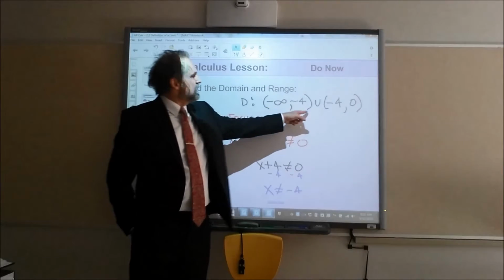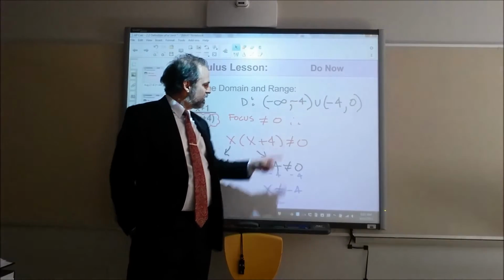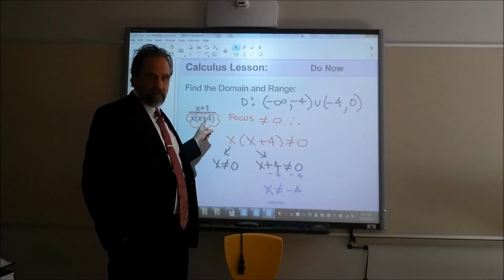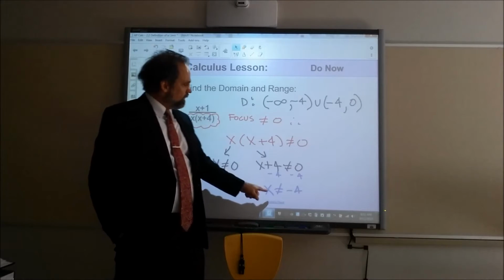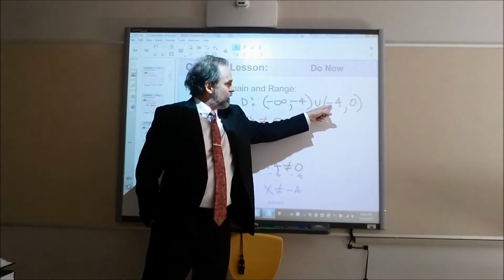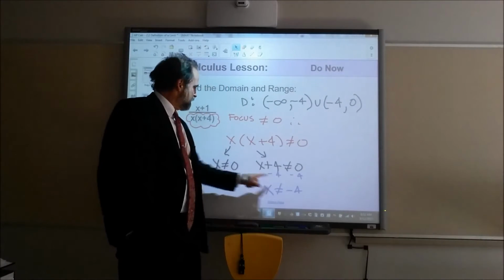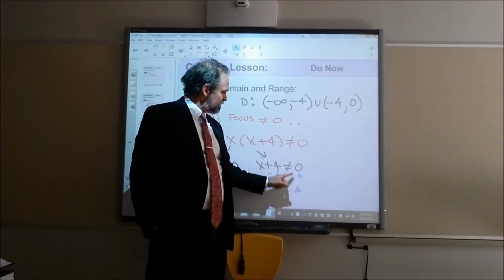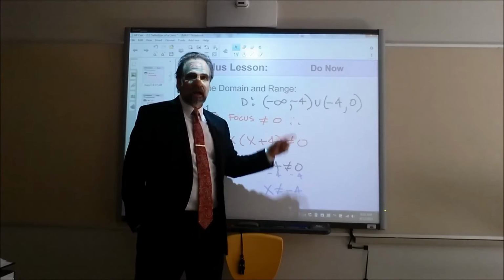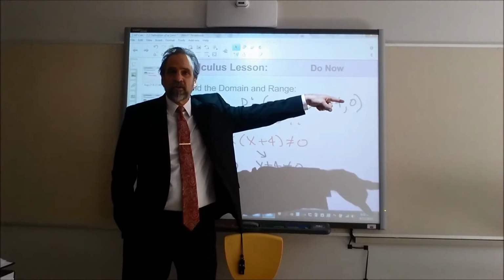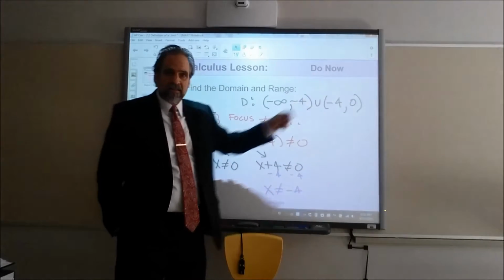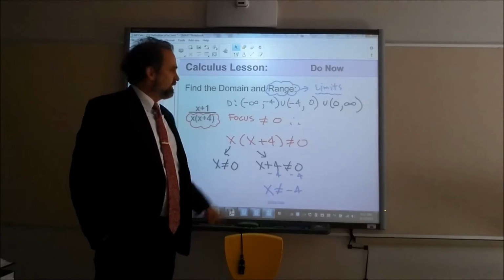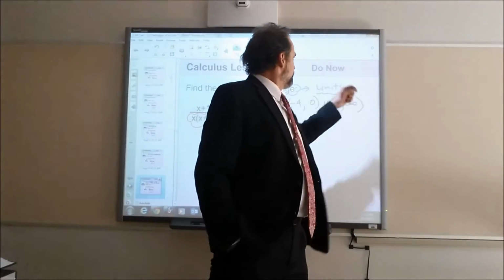And that's why it's not inclusive. I can't include -4 because I can't have a -4. It would give me an undefined value. So what do you think is going to go beyond that? I went from -4 to the 0 as I'm moving left to right on the number line. I'm going to jump over the 0 with a union sign, and I'm going to go from 0 to positive infinity. And because infinity isn't a value you can put a dot on, it gets the open ends as well.